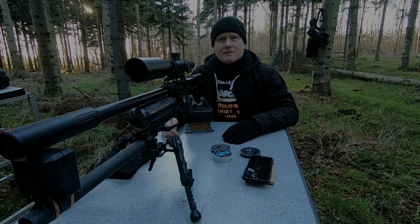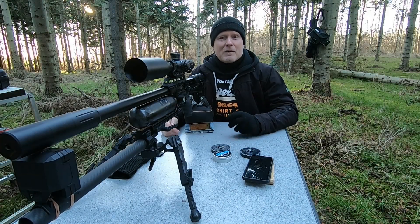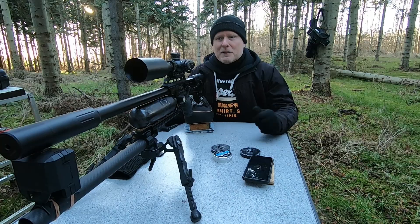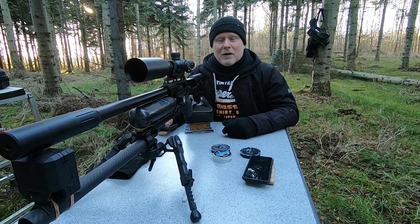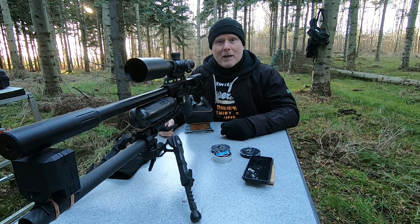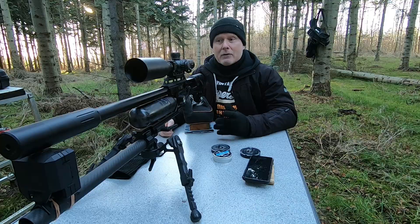With the velocity results in hand, let's check the accuracy. I'm only going to test accuracy with the 700 millimeter liner — even though the spread seemed more consistent with the 600mm. I've attached the 700 millimeter liner to the gun and set the target up at 100 meters. Let's see what kind of accuracy this gun has.